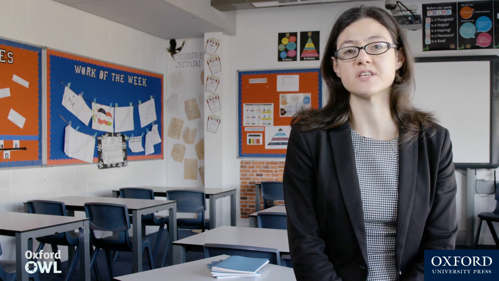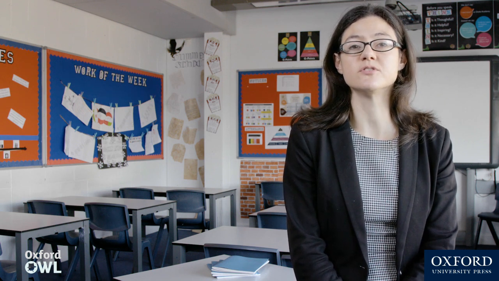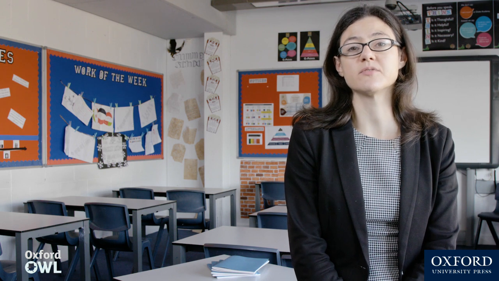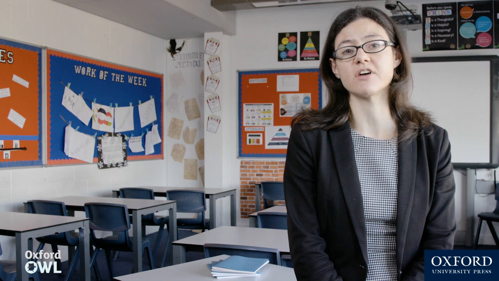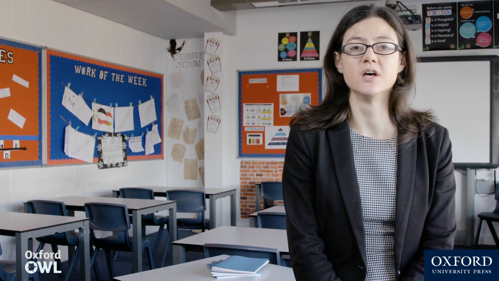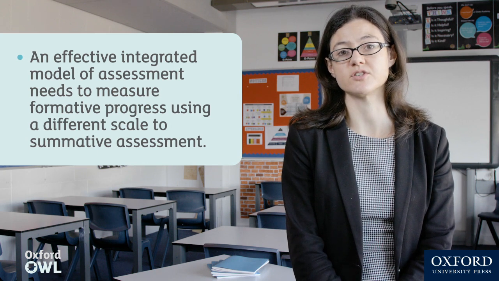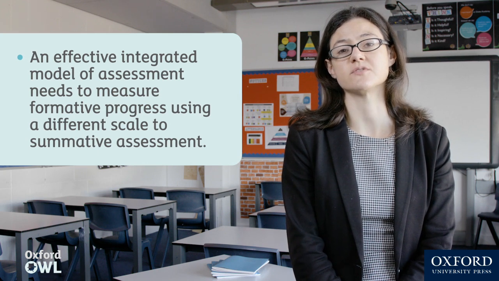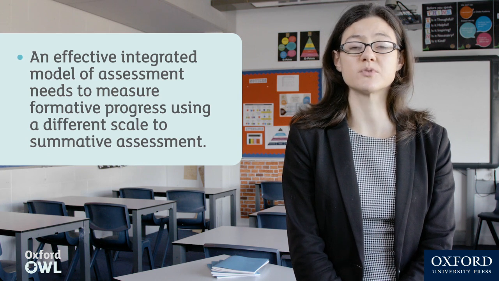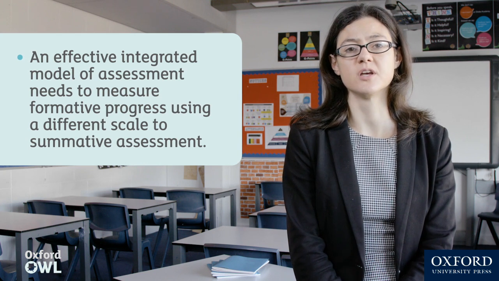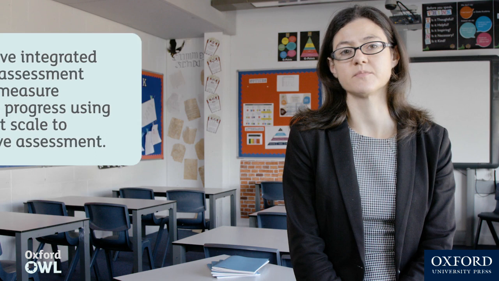Unfortunately, many previous attempts at doing this have ended up overusing grades and levels. They end up giving pupils summative assessment tasks in most lessons and attempting to grade in subgrades or sublevels. This isn't really an integrated formative and summative assessment model, it's just overusing summative assessment. A more effective integrated model of assessment would measure formative progress using a different scale to the summative assessments. There would be a link between the formative and summative, but they'd be measured in different ways.